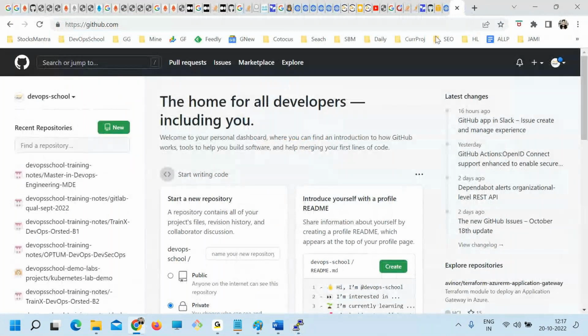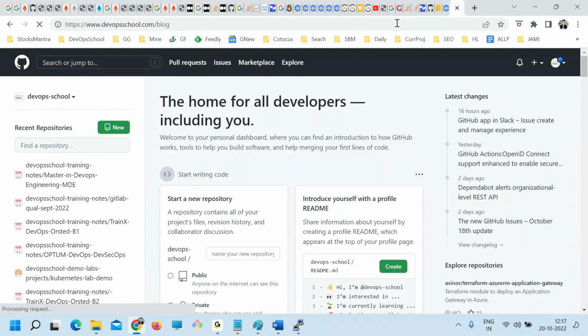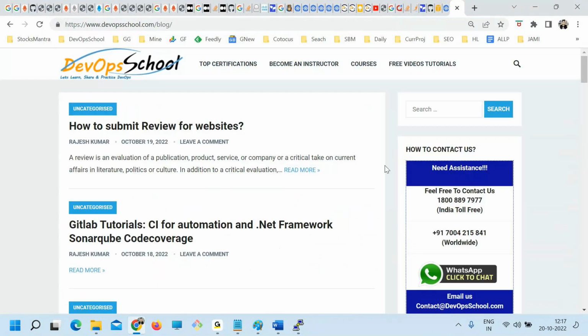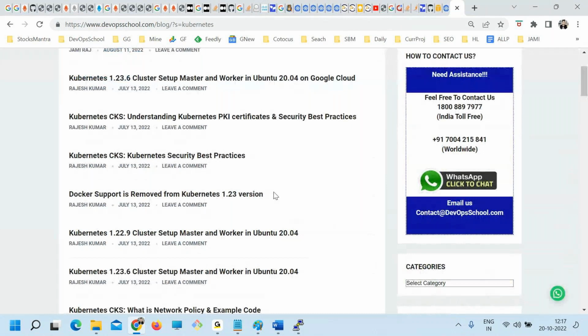Where is the script? I forgot the location. So I'll go to my blog, and here I'll search for Kubernetes. So guys, here you have so many tutorials, older versions, new versions and all.